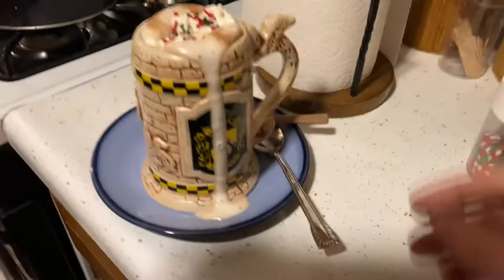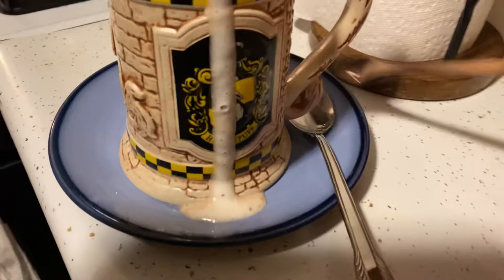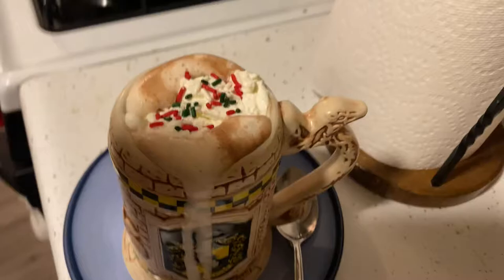Nom nom nom. I left for 2 seconds to let the dog in the house and it's overflowing. That looks great.